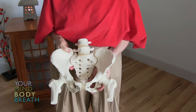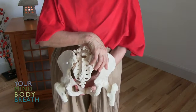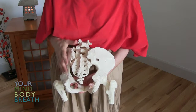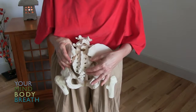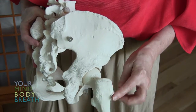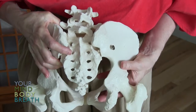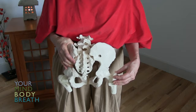Alternate leg diagonal pose is a pose that releases muscles at the base of our spine that attach to our sacrum, which is this triangular bone just above our tailbones here. There's a big strong muscle called the piriformis muscle, which attaches from the side of our sacrum out to our greater trochanter here at the top of our thigh bone. So sacrum to greater trochanter. This is the piriformis muscle, and this is one of the big strong muscles that's released in alternate leg diagonal pose.